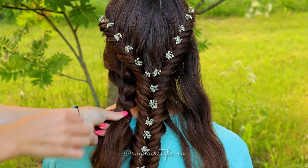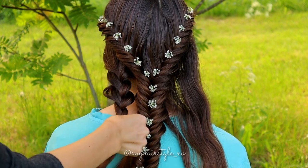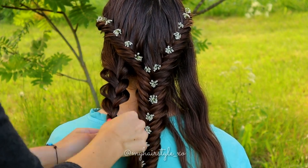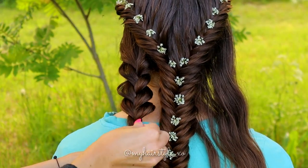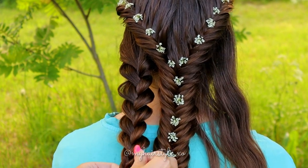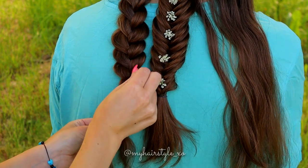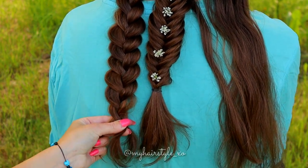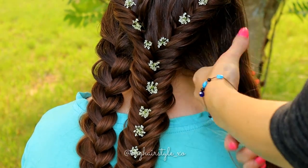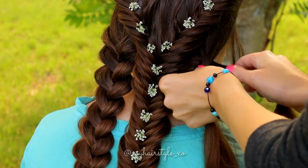Pancake the stitches to create more volume. When the three-strand braid is a little bit longer than the fishtail braid, secure the braid with an elastic. Then repeat the same to the other side. Separate the hair piece in three sections and bring the hair from side to the middle.